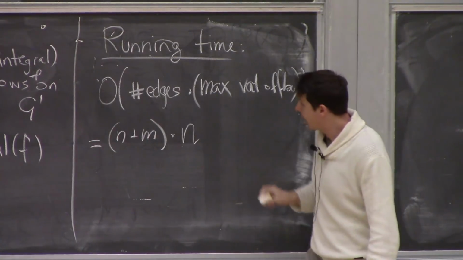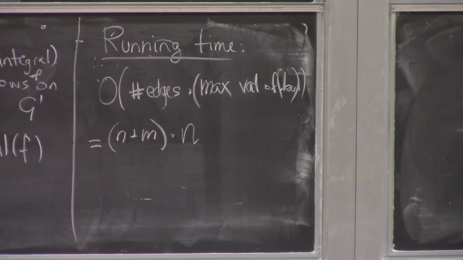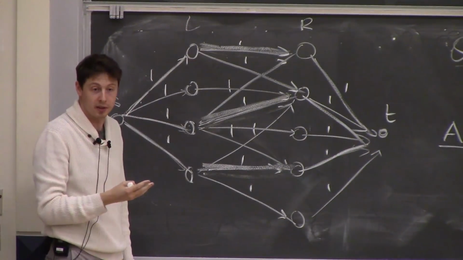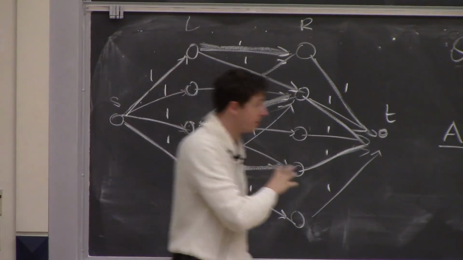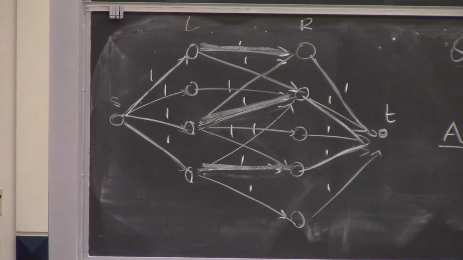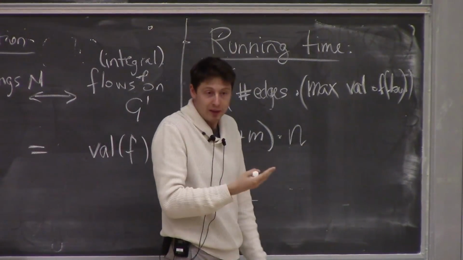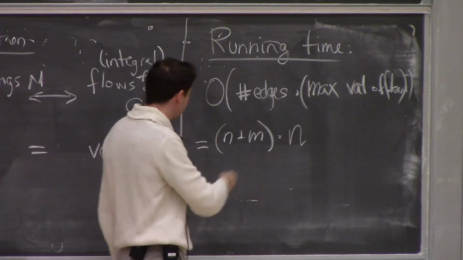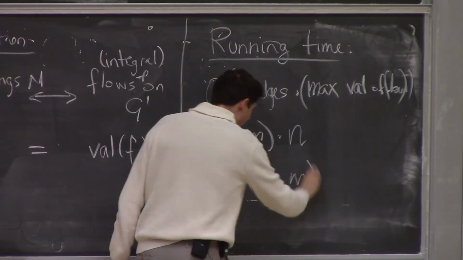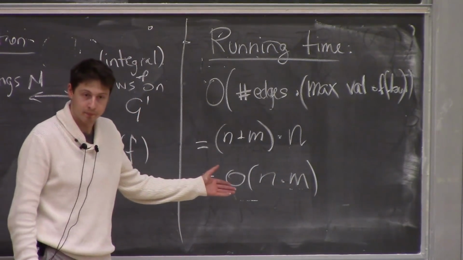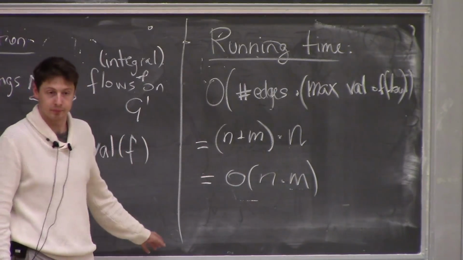Certainly, I can never push through this network more than n units of flow, because I have one here, one here, one here. I have at most n vertices anyway. So the maximum value of the flow cannot be larger than n. For this type of network, the max flow, which happens to be the size of the largest matching, is not too big. So it's totally fine to run Ford-Fulkerson, and it will give you a really polynomial time solution, not weakly polynomial, that is n times m. Why? Because we know the flow is small, by construction.